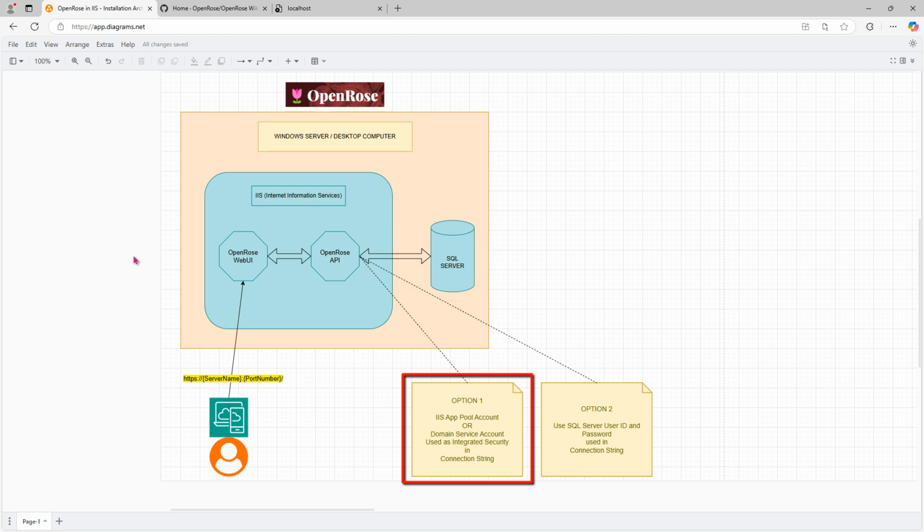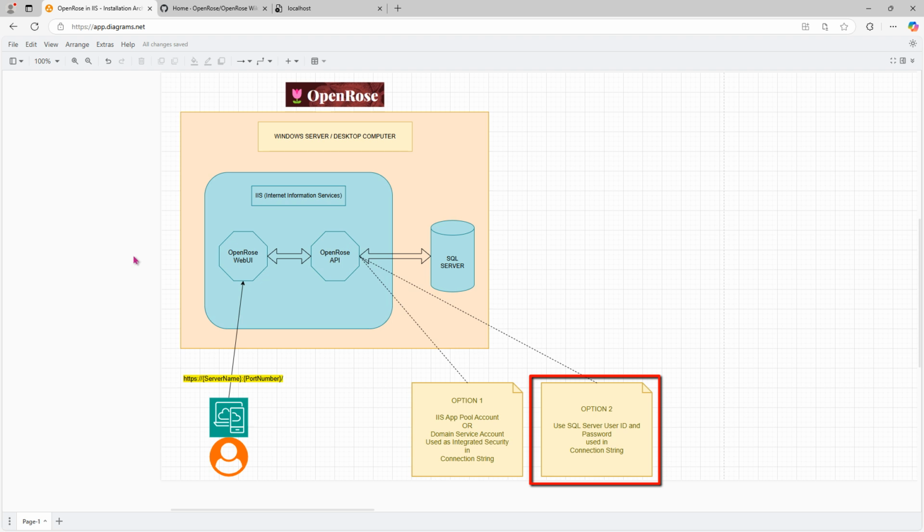We'll also talk about the domain service account later on, where we may expand this scenario to deploy different components on different computers. Option number two is that in SQL Server, you can configure it to authenticate users using both Windows identities as well as SQL Server user accounts or service accounts.